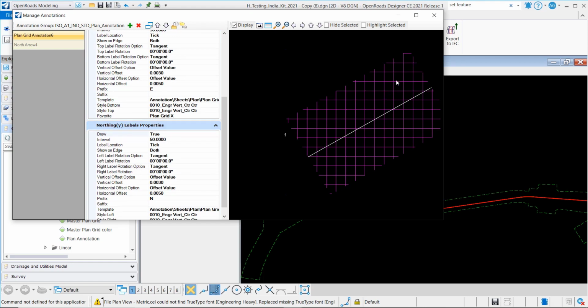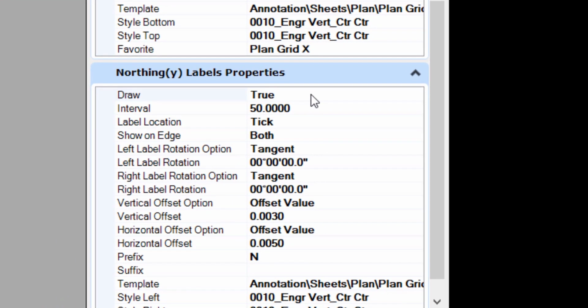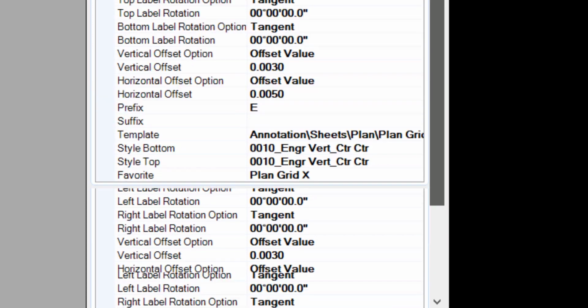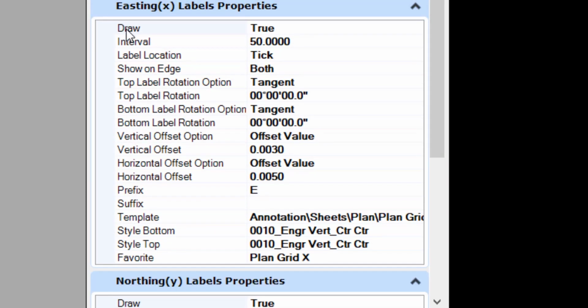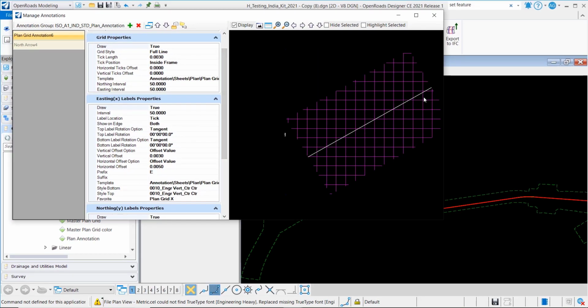Suppose you do not want these grid lines, simply change the draw parameter from true to false, and similarly for your easting, change the draw parameter from true to false. These grid lines will be removed and you are going to get just your plan annotation, basically the center line alignment annotation, and not the grid lines. However, if you keep the north arrow, then the north arrow will definitely be present.